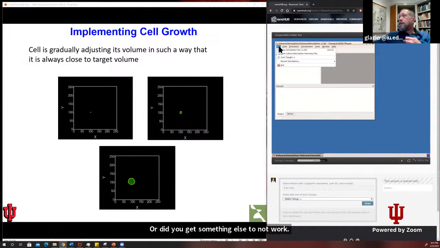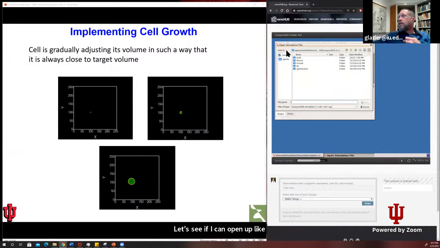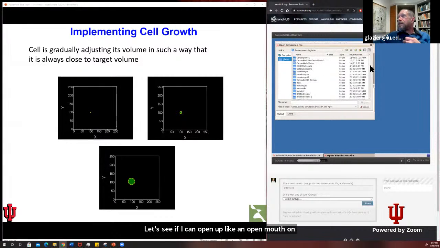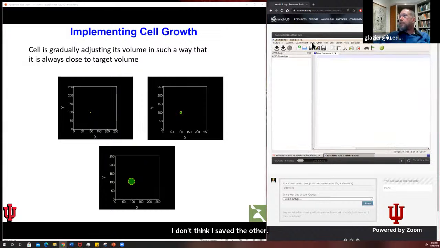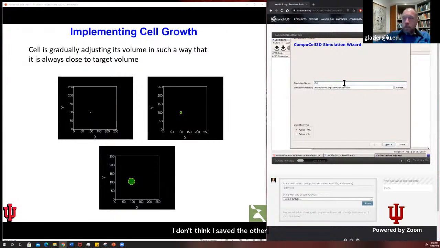Let's see if I can open that. I could open the other one. I don't think I saved the other simulation. But it was fast enough to generate. So growth.